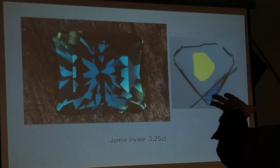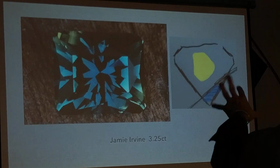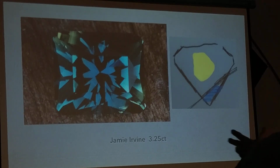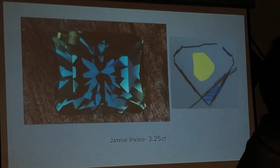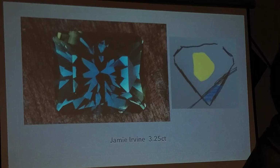You get this lovely kind of light blue. It's tending towards a blue-green. And he lightens the overall effect of the stone. Exactly the opposite of what I would have thought. I would have tried to put the yellow in the bottom, and that would have forced the really dark zone to blend into it, and it would have the opposite effect, because the yellow is too weak.